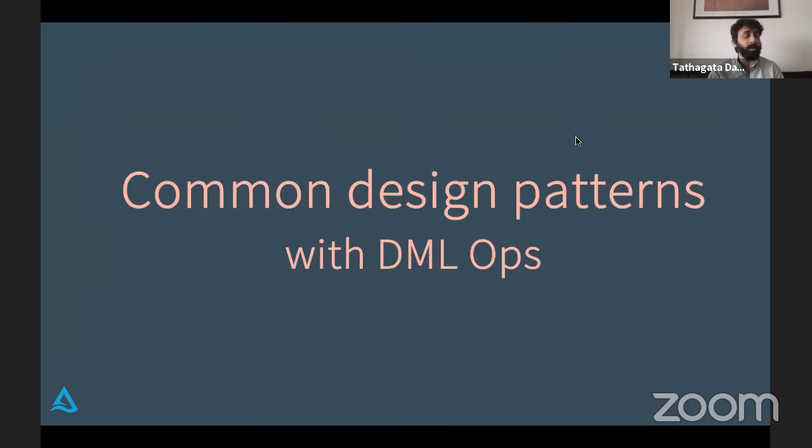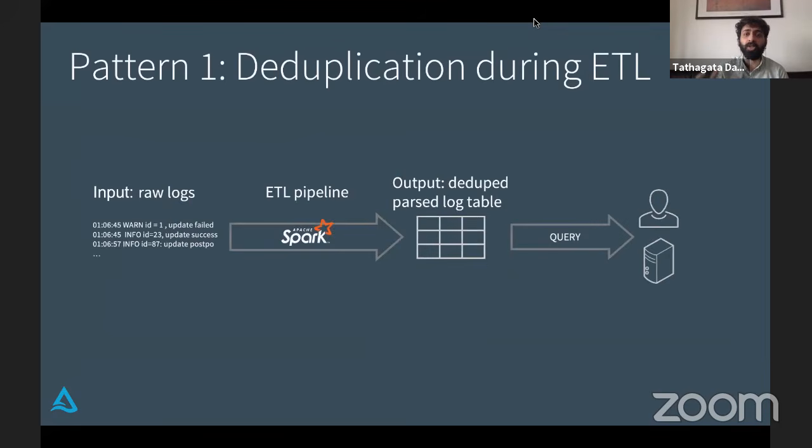Anyways, we are kind of short on time, so I'm going to squeeze through the common design patterns very quickly. Denny showed a little bit of that in his merge example as well: deduplication during an ETL. An ETL pipeline can generate duplicates, and you don't want the duplicates in your final data table.